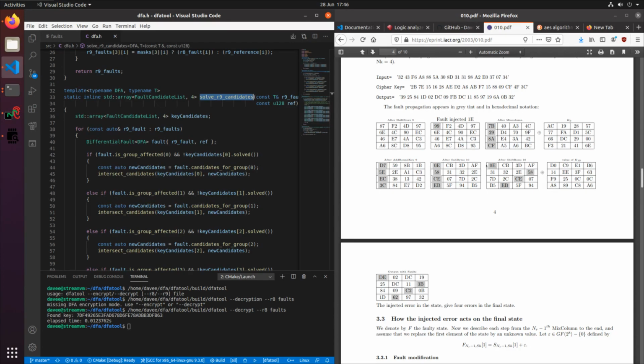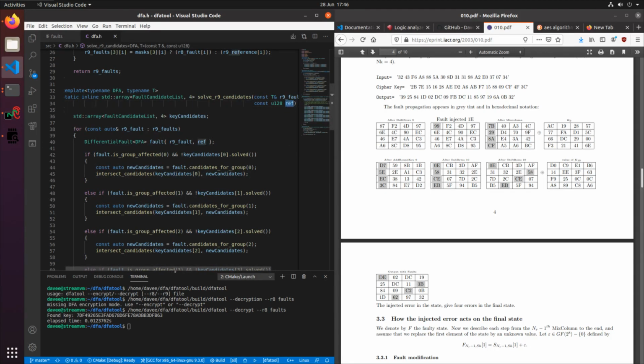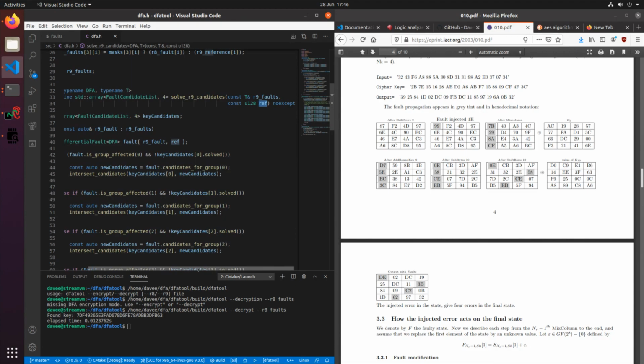We have a reference, our oracle or known state. It's usually just the decryption straight through with no glitches, so in this case, without fault. These would all be expected values.